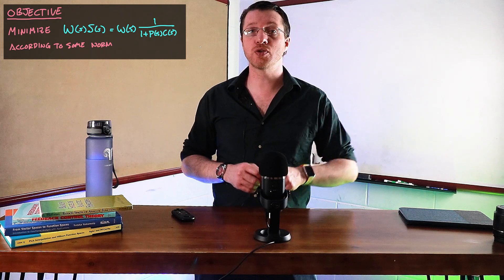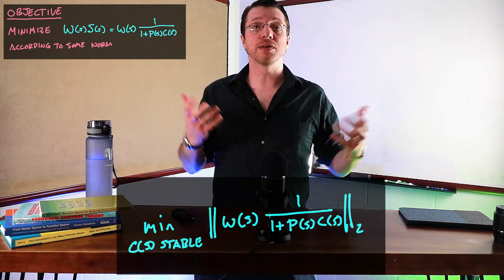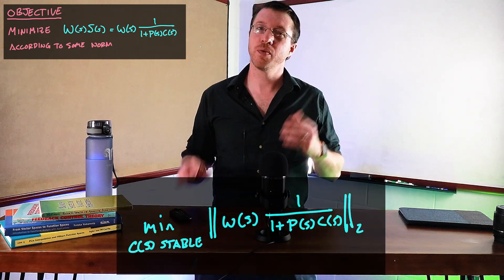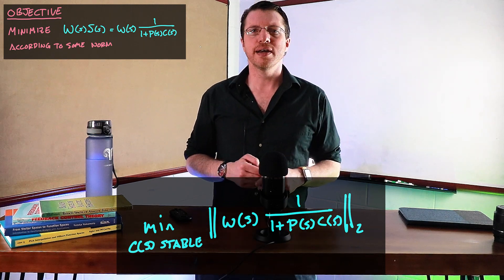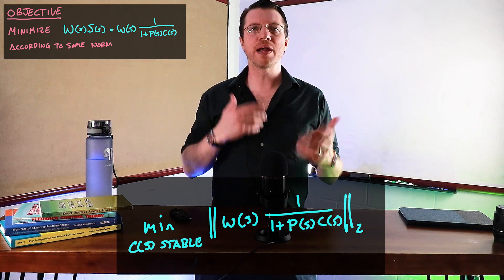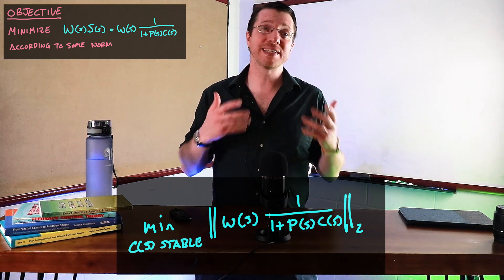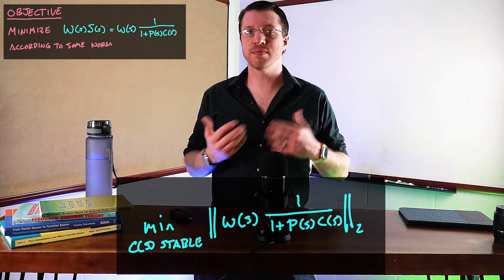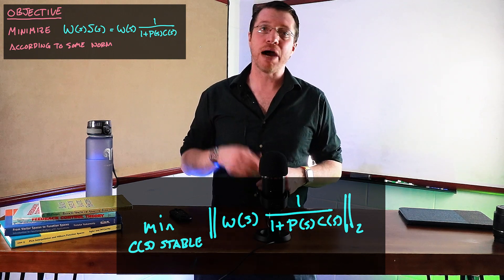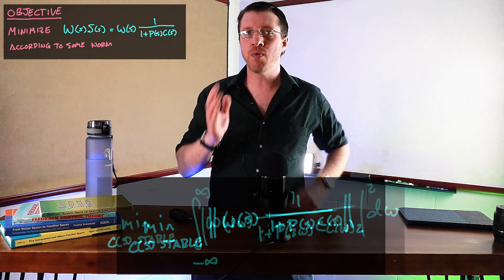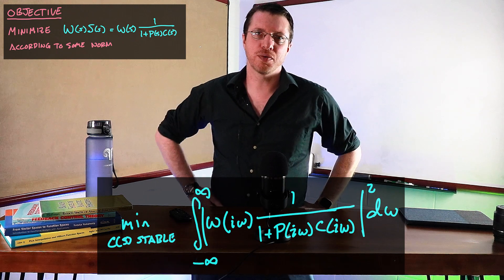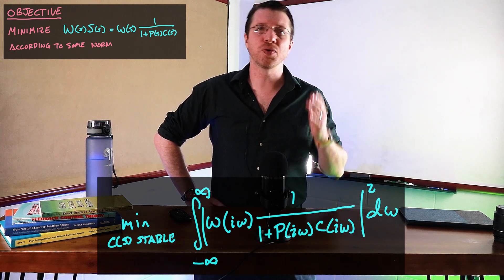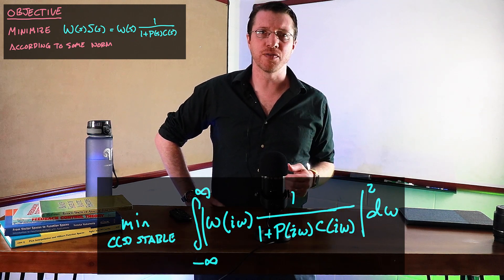So we're going to consider the performance according to some weight function that emphasizes a particular frequency range. Then we have to decide between a couple of different metrics. For instance, we could try to optimize an L2 signal, like in H2 optimal control. This is nice, since we can reframe everything as a projection problem, making it easy to determine the collection of weights using an inner product. However, we won't get guarantees for uniform smallness of the result, since L2 norms only really speak to an average over an interval.